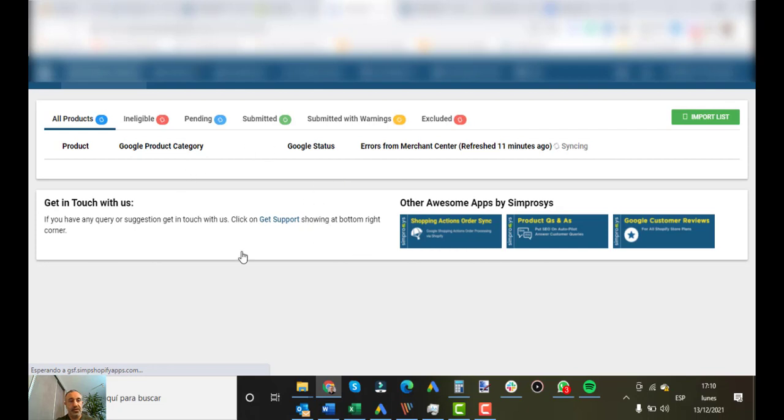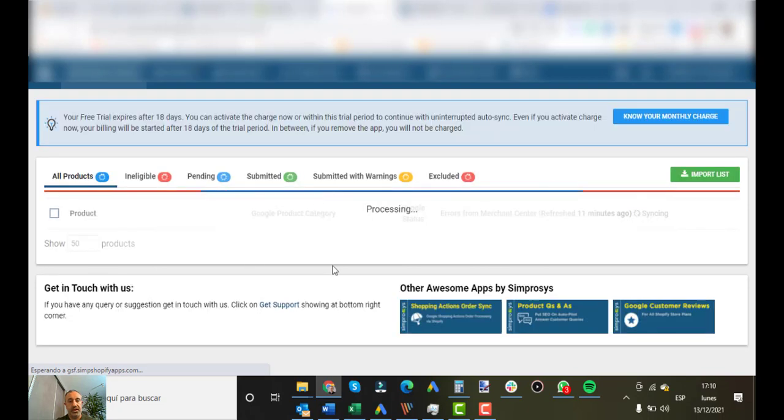And you will see after all the products displayed. Now, as this website has a lot of products, it took something like 2 hours to do it. If you have 20 products, it will be very quick.